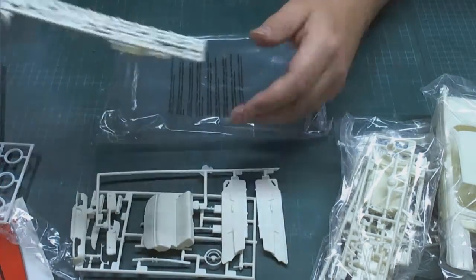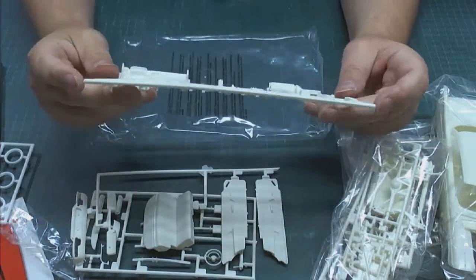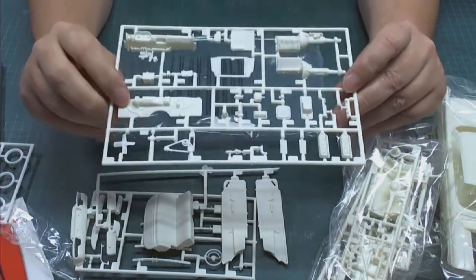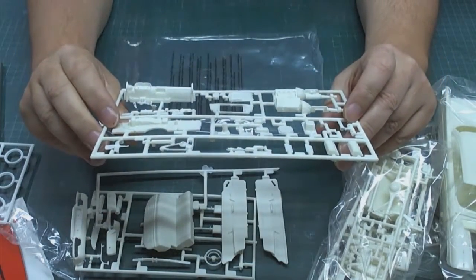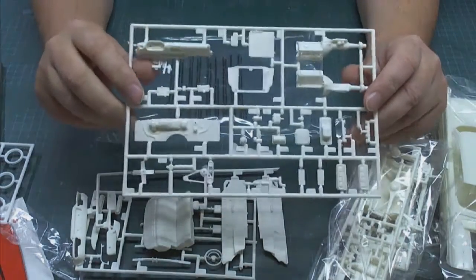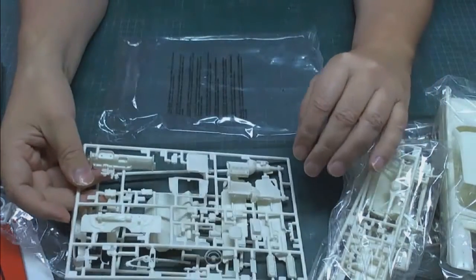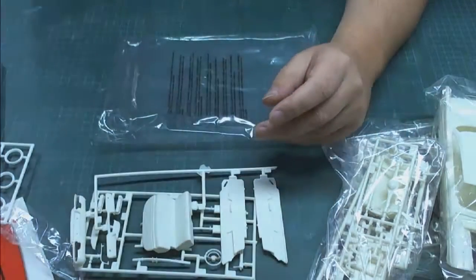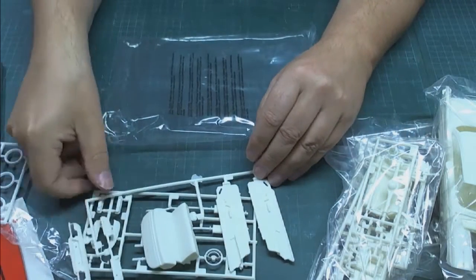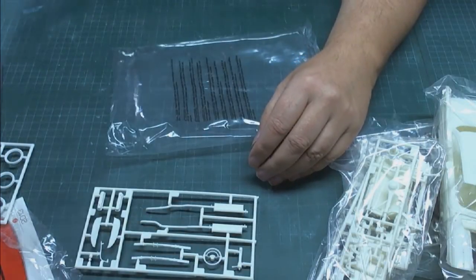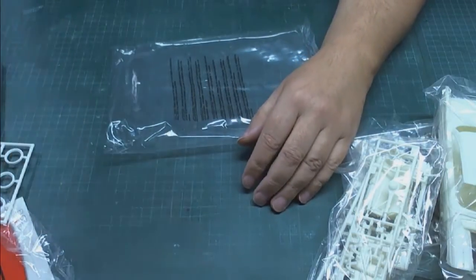Let's move on to the engine and dashboard parts. The firewall is pretty good, everything looks like there's not a lot of flash on it so it's going to be fairly easy to clean up. We might be doing some lighting on this kit, we may be using Tenna Controls lighting kit. We'll talk a little bit more about that when it comes in. Let's throw these parts in the box. We're going to lose that back seat there if we don't watch what we're doing.